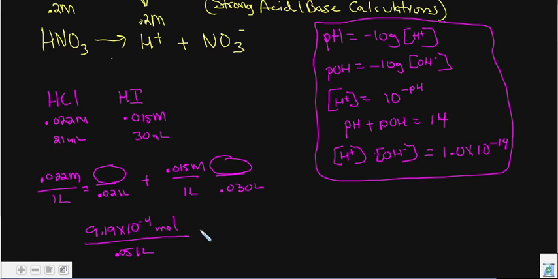So if I divide that by that, I get a resulting concentration of, oopsie, I got that off a tenth, so of 0.018 molar. So 0.018 molar, to find the pH, do like we talked about earlier, take the negative log of that. So the negative log of 0.018 equals 1.75. So 1.75 is my resulting pH if I added these two together. So a little bit more complicated, but still quite simple, because you know that all of this is going to become hydrogen ions and all of that.